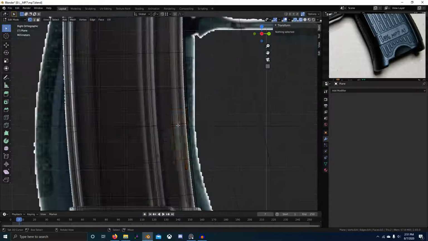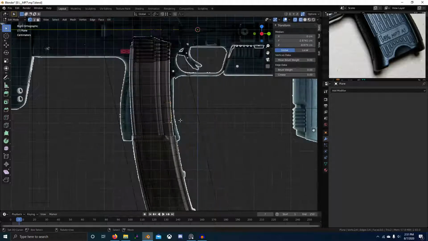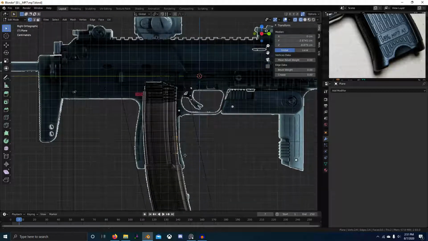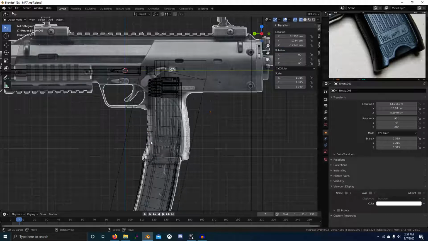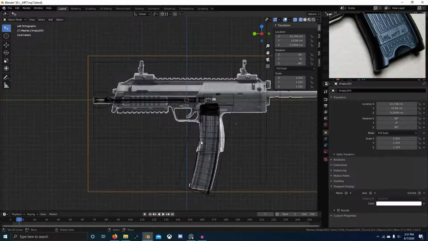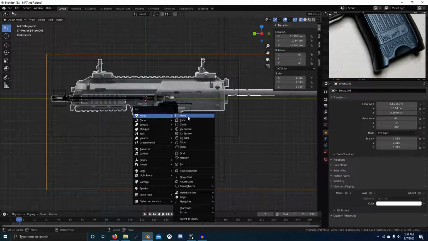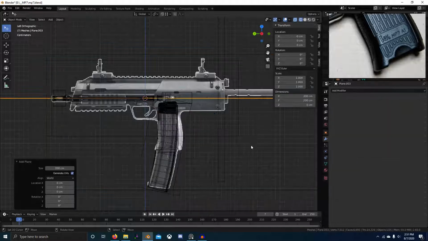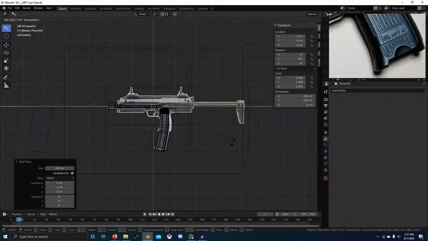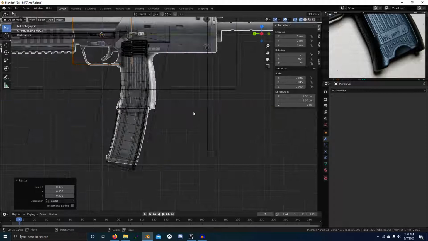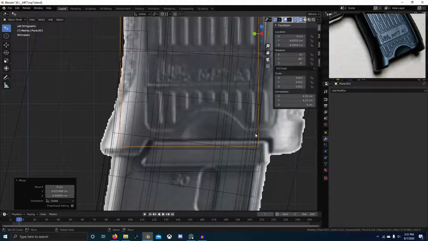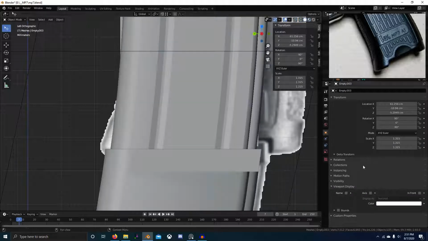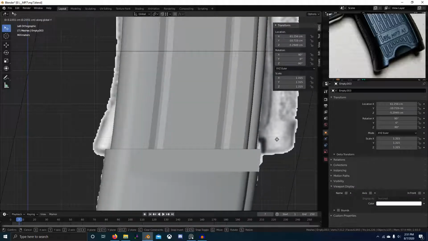Okay, so our references don't really line up in terms of where the magazine sits. That's okay though, we can just add a plane, rotate it, and we want to put the, I think we need to move this one forward.